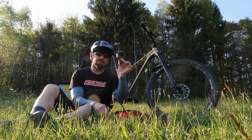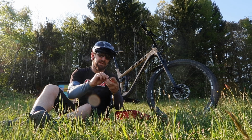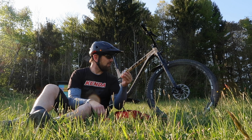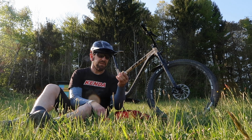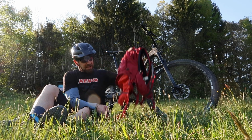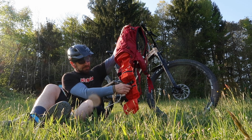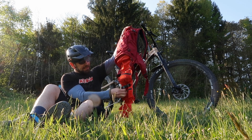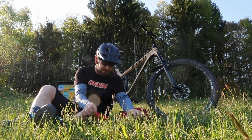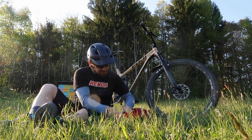It's very important that the mini tool contains the tool for the chain repair. So if you have a broken chain, you can repair it with this one. It's very handy, small one. I like this compartment on my backpack because it's down on the bottom and it rolls out a little bit. It rolls out completely, so everything is accessible, and even if I have my backpack on the ground, it's nice and clear. I can wash it, I can remove it, and I can easily store it back.